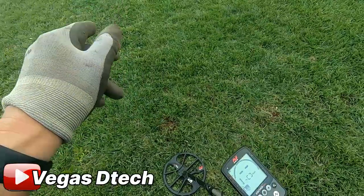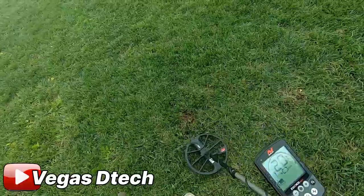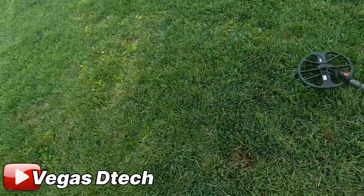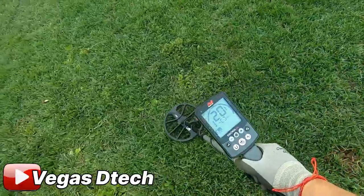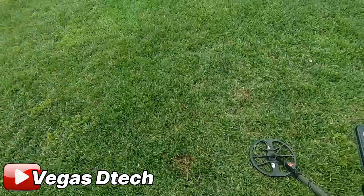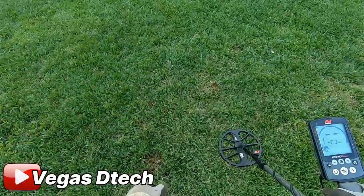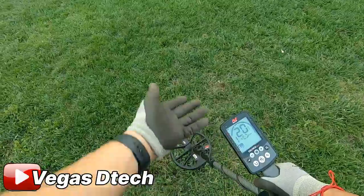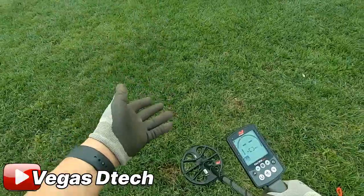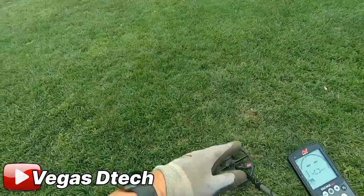Guys, I'm in this one area here. I've already pulled out three or four pennies but it's just on fire with penny signals everywhere — there's one, two, three, four spots I've already dug. The Equinox is telling me there's at least six more penny signals in there. Would you spend the time to dig all those pennies or press on to another target? If I've already pulled out three or four pennies, the odds are the rest are going to be crusty pennies — I'm moving on.